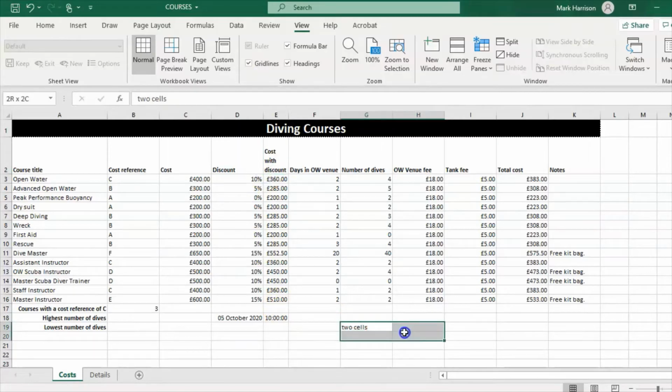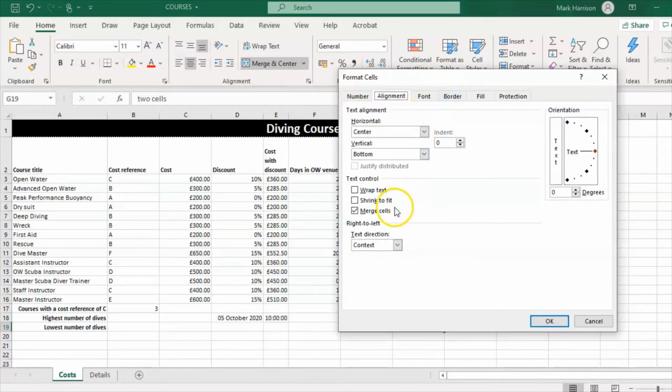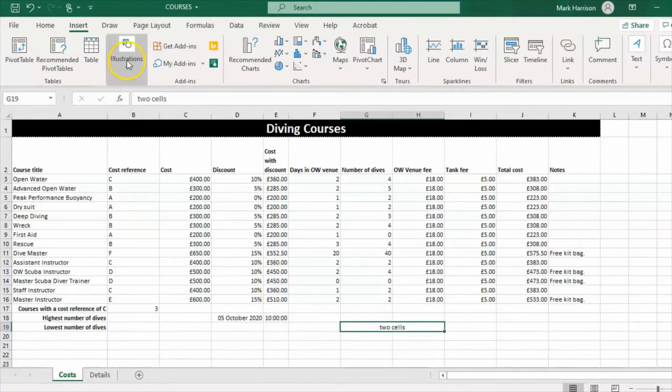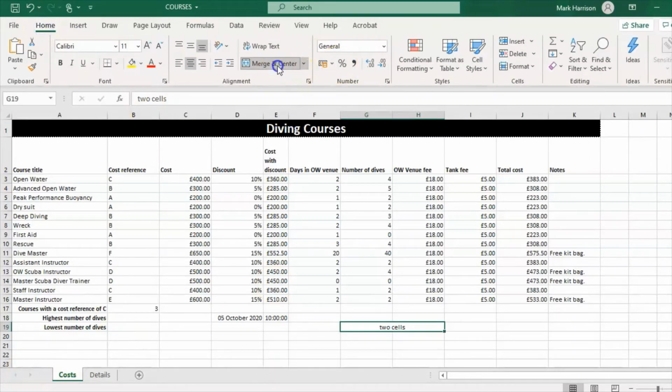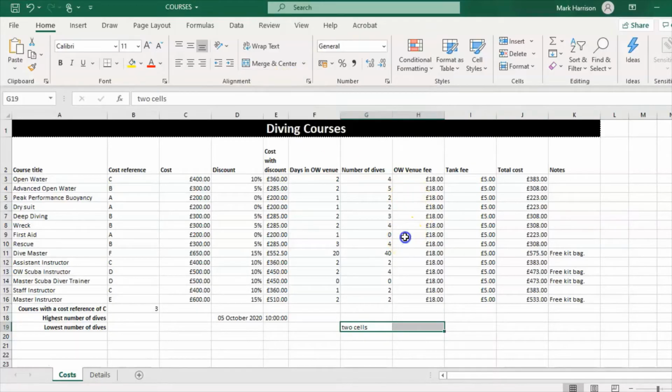Merge and split. Now, I might want to merge these two cells, so go to Home and Merge and Center. If I don't want that centered, I can just left or right hand justify that, but that will merge and center these two cells. Now I may want to split the cells, so I'm going to click on that cell and go to Home and uncheck Merge and Center there. There are different options there as well that I can choose from. I've got Merge and Center, Merge Across, Merge Cells, and Unmerge Cells.